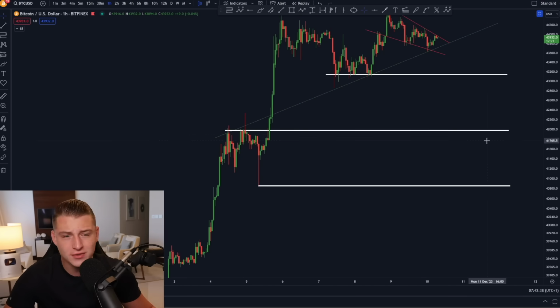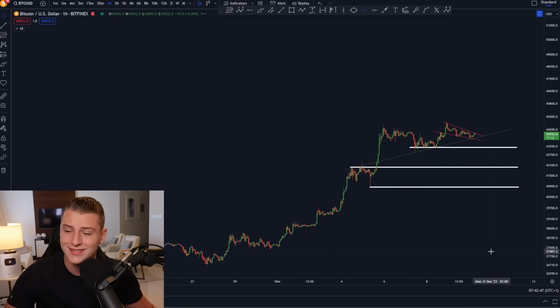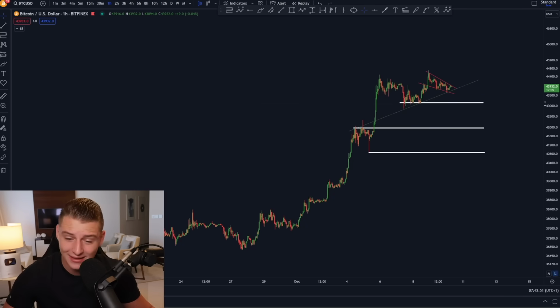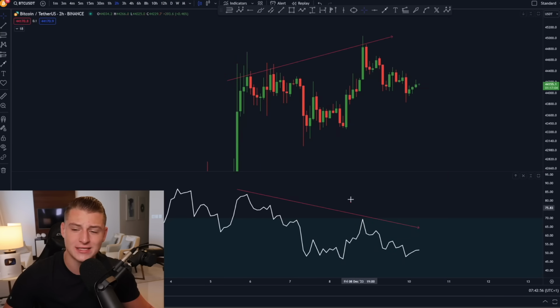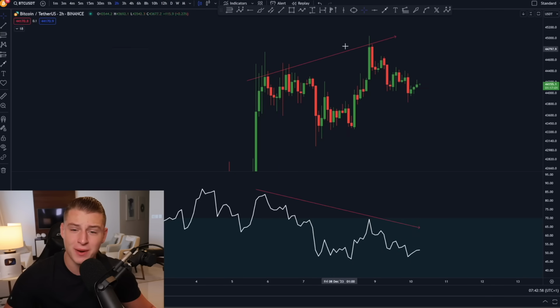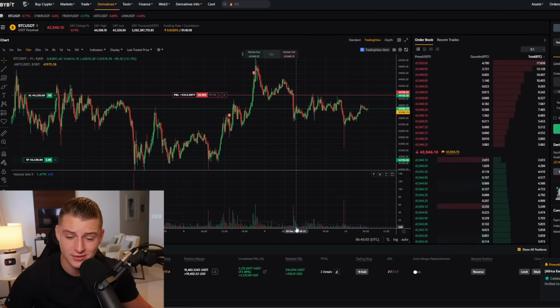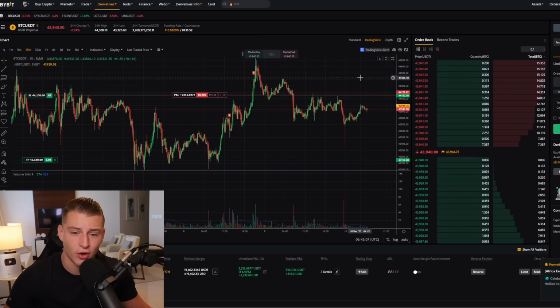So we've got some very important levels below us that I really think are going to give us very good opportunities to open massive long positions, because overall the trend is super bullish. Only right now on the imminent short term, it's indicating to me at least that we could get a slight pullback. What I'm also seeing is that we created this bearish divergence, and on this bearish divergence I actually opened a small short position that's currently about 2,000 US dollars in profit. My stop loss is already in profit, so for me there is no risk at all.